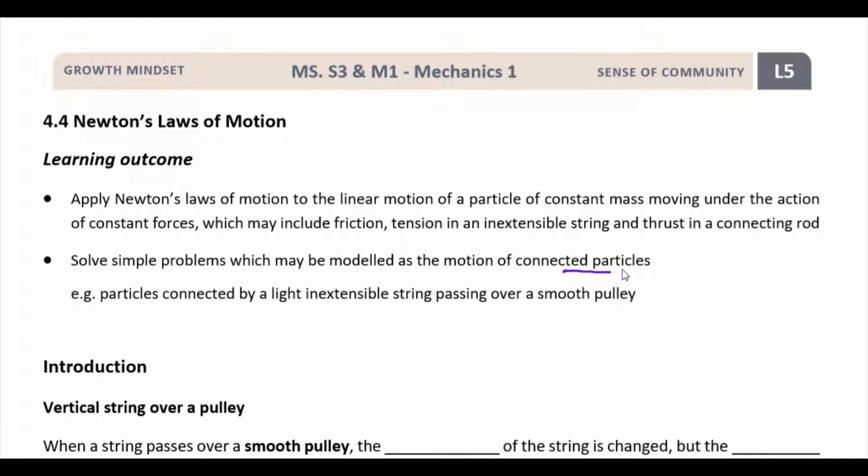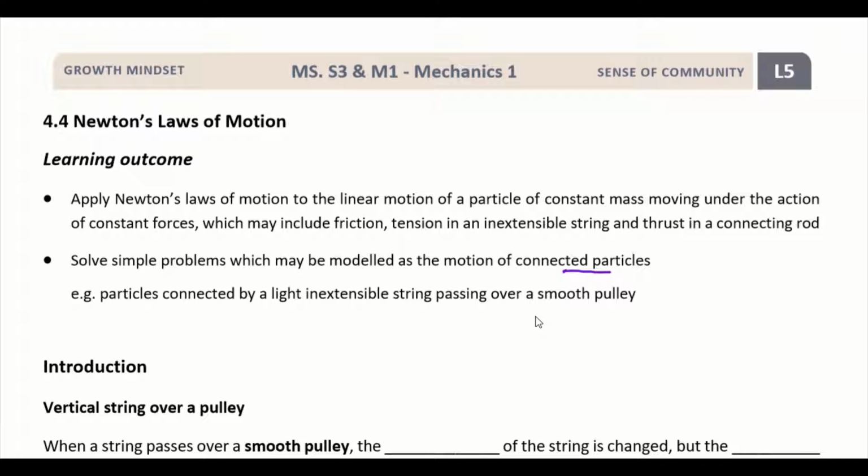It relates to the part where we discussed tension in the previous lesson, but in the previous topic, we only focused on the tension in a state of equilibrium, which means either at rest or moving at a constant velocity. Starting from today, the smooth pulley that you will be looking at has particles that will be moving. So we'll be using Newton's second law of motion, F equals ma, in this situation as well.